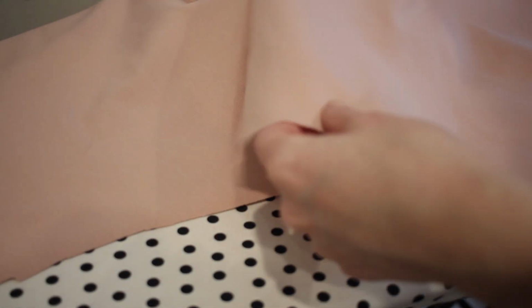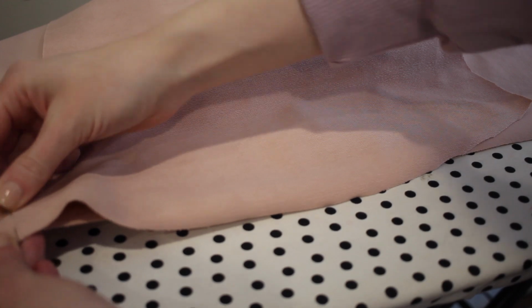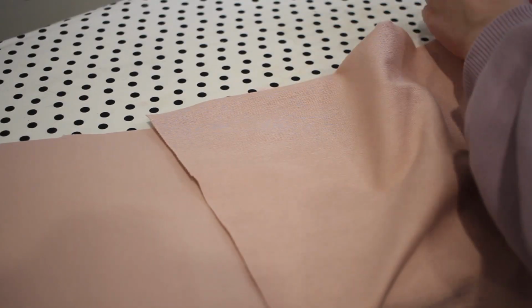So the next step is to attach the sleeves to the shirt. So I'm going to start by placing my sleeve on the shirt with the right sides together and matching up both the edges and the center of the sleeve with the indications on the shirt. So there are notches and also the center seam. Then I'm just going to sew this down with my serger.